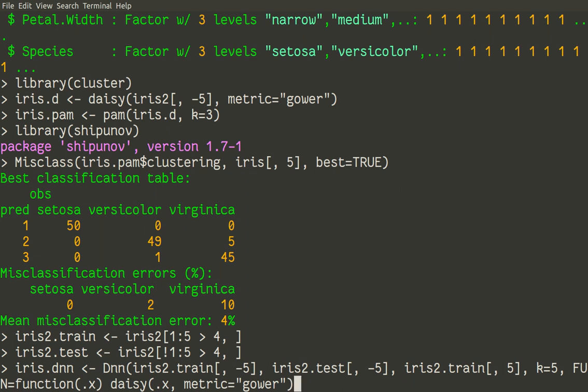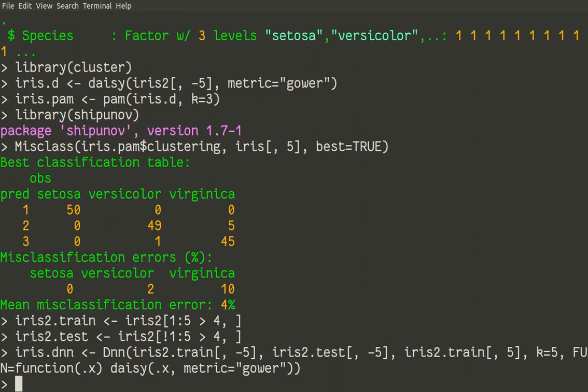And let me count the number of brackets properly. One parenthesis open, one close, second parenthesis open, second close. Looks like everything is good. Let us check it simply by running it. Yes, looks like everything is good.